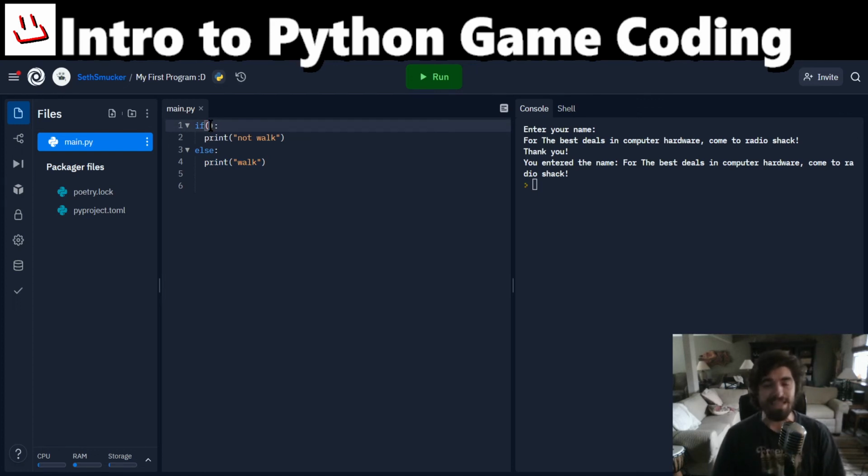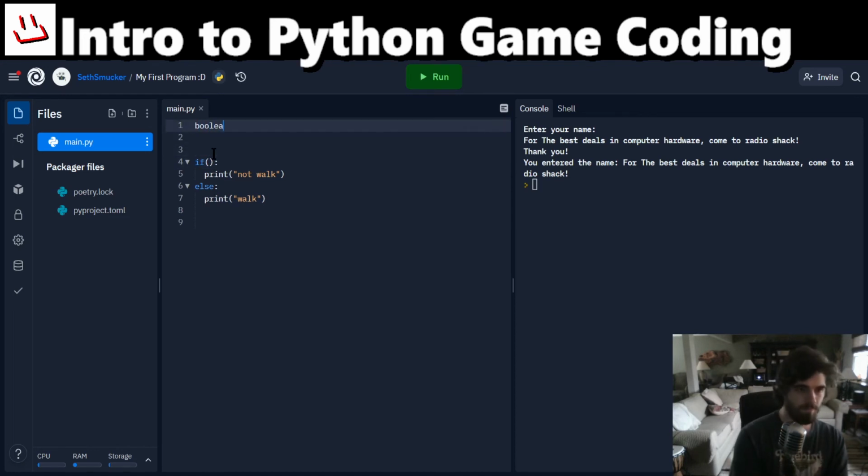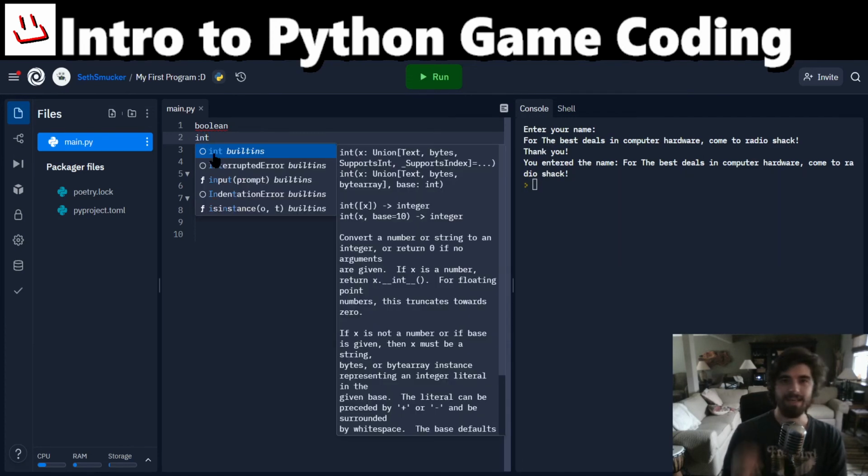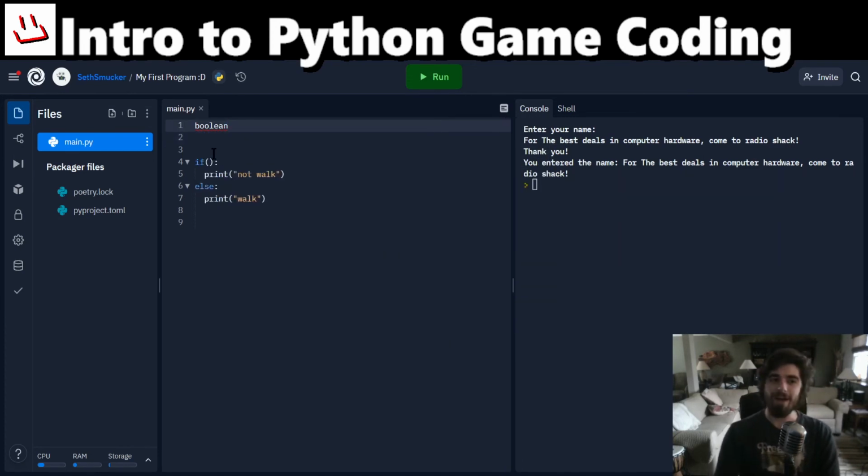This is called a Boolean. It's spelled like this. This is a type of variable. This is like a string, and this is also like an integer. It is a type of variable. It's a value. It's either true or it's false. There's no other value that a Boolean can be.